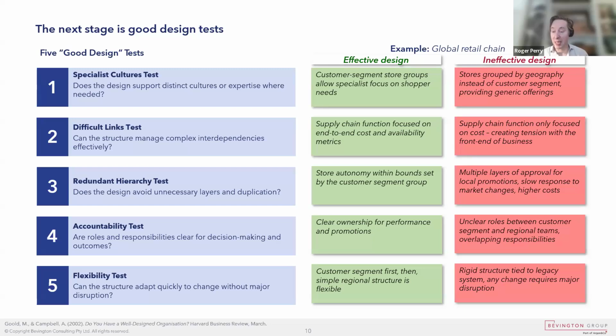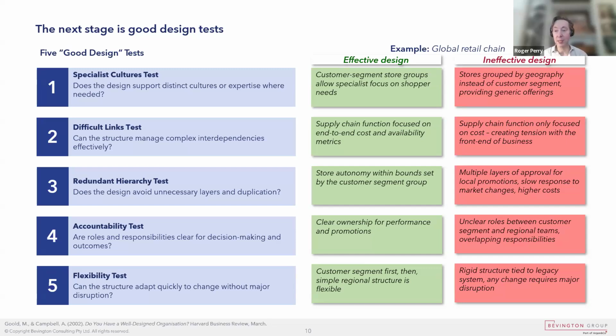That might mean it's a specialist business unit, and it might mean you need to put it somewhere else to either give it focus, and we'll come to focus in a few minutes' time, or to make sure it's protected from the dominant culture. So if this piece of the organization needs to move faster, needs to spend more money, needs to be dramatically more empowered, it possibly shouldn't report to a part of the organization which is deliberately more controlled, deliberately tighter, and deliberately pushes decisions up the chain for deep consideration before anything moves.